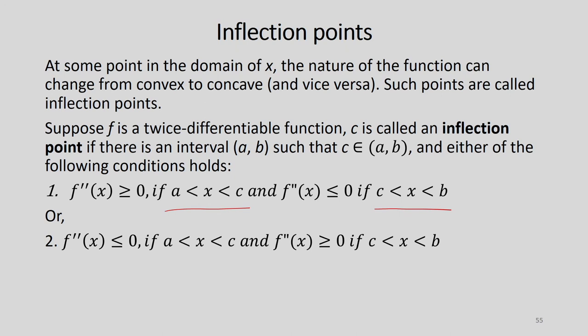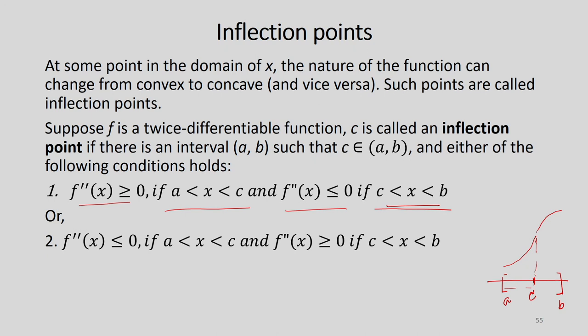Okay? So, how do I picturize this? So, you have a particular interval a to b, okay, and point c here, x is a general point. Now, c is an inflection point. What happens to the left of c? So, from a to c, the second derivative is positive. As we know, if the second derivative is positive, the function is a convex function. We are assuming that it is an increasing function to draw the picture. And to the right of c, when x is between c and b, the second derivative is negative, which means the function is a concave function, maybe of this shape, right?